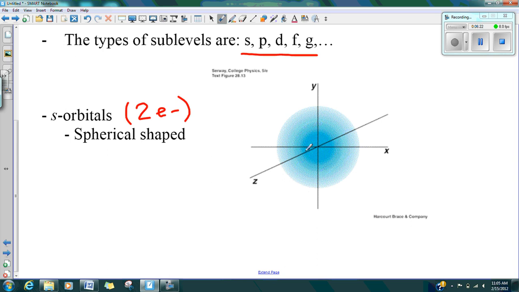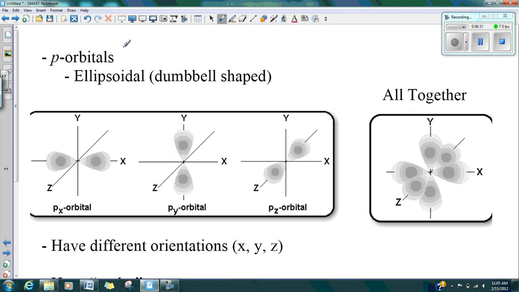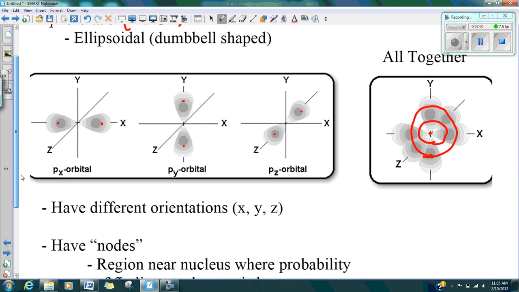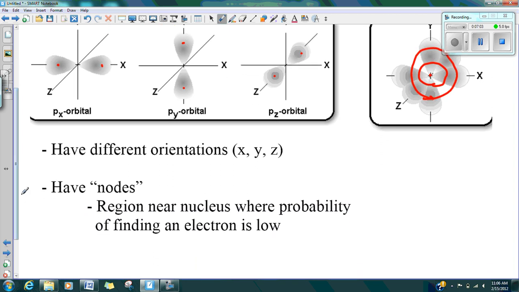Well, we know that we have more than just 2 electrons on our periodic chart. And so from there, I showed you today in class that we went to p orbitals. And remember that p orbitals can hold up to 6 electrons, and they are ellipsoidal shape, a dumbbell shape, and we can envision an electron here, in all these different regions. And then when they all come together, remember this is a region where the electrons are traveling. We still have the 2s, we still have the 1s, and we still have our nucleus in the center. So they all have different orientations, x, y, and z, and it depends what element we are talking about as to how many electrons there are available.